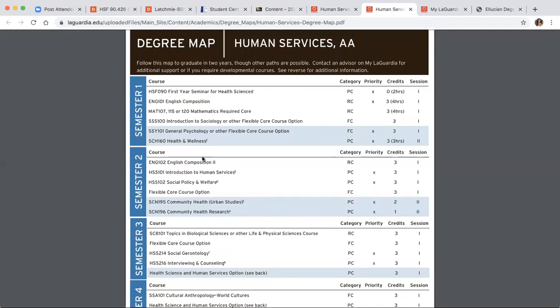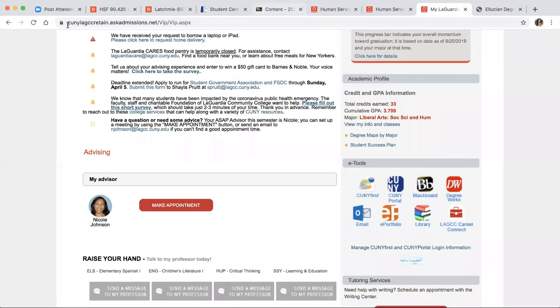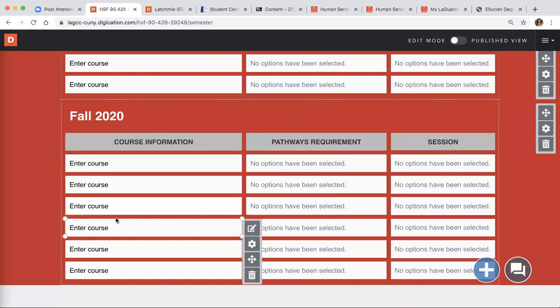So I just followed mine exactly how it was, and it worked out fine. So you can do that. You definitely do have wiggle room again, but just make sure you do check with an advisor. I'm not an advisor. I could give you my idea, but I can't tell you, yeah, this is solid, you're good. But definitely reach out to the professor, reach out to your advisor if you have one. And yeah, so that's what you're doing for the fall 2020.